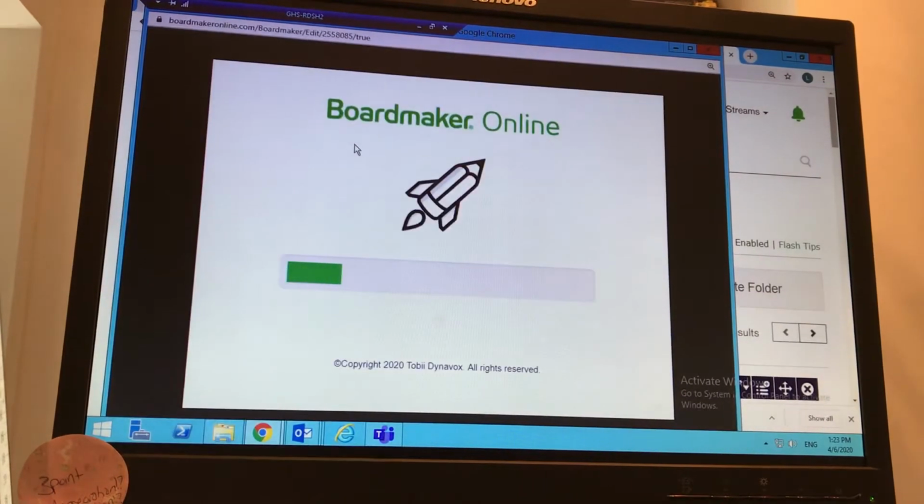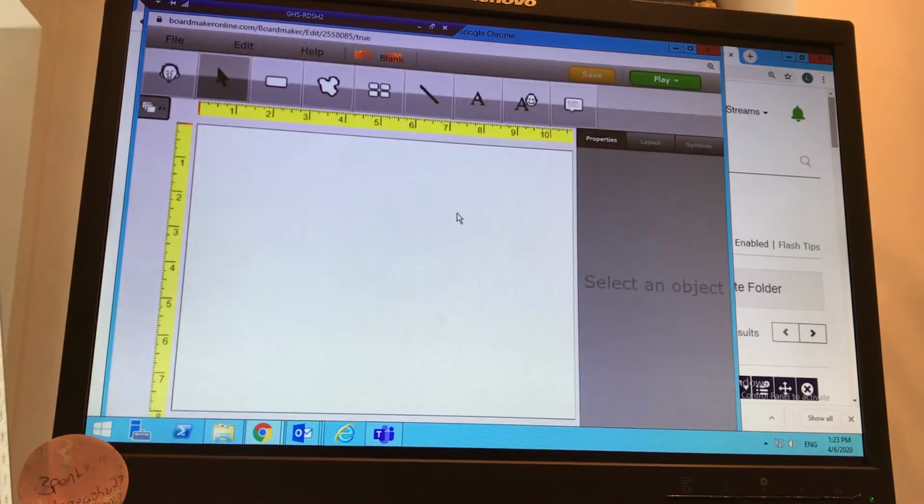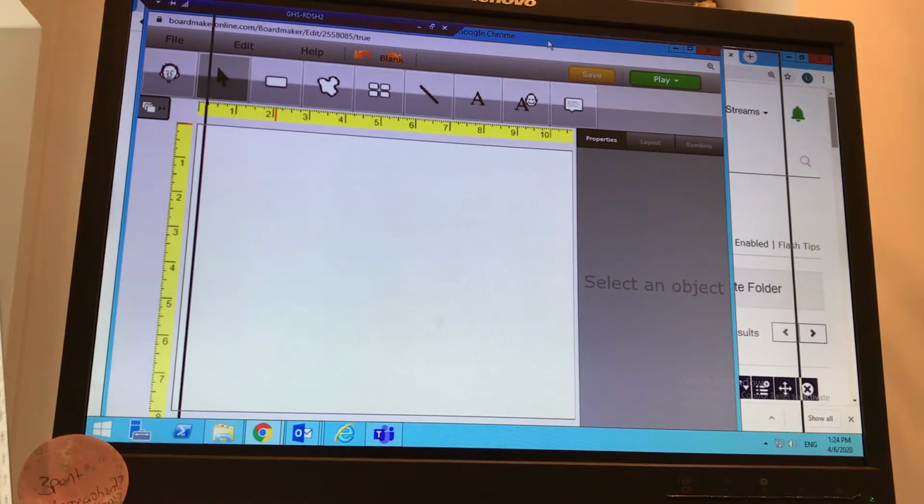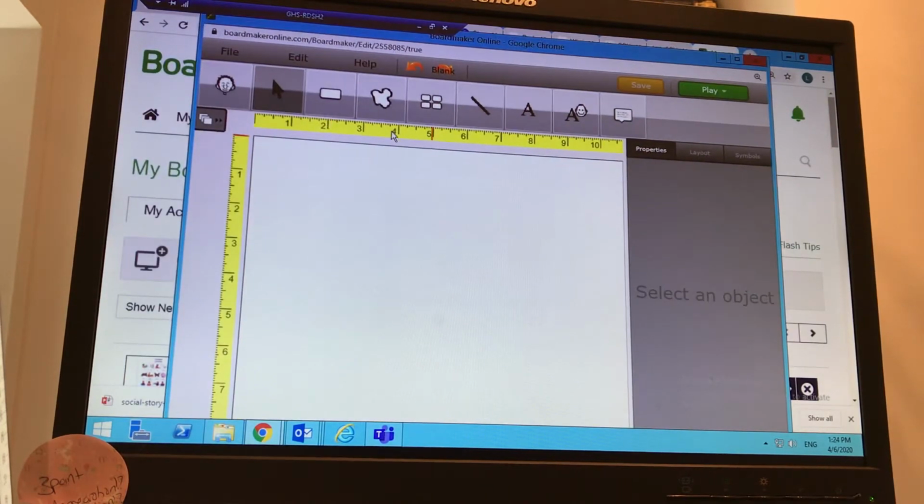So we're going to open that up. Again, it takes a little second for this program to open, so we're just going to wait through that. It will also require that you have Flash on your computer, so you may have to install Flash or click Allow Flash to run. Okay, so now our program is open.